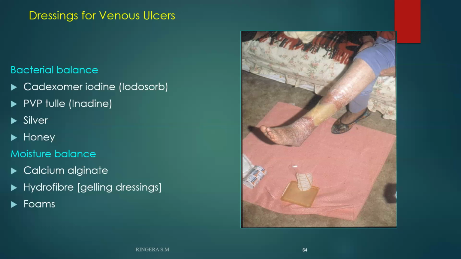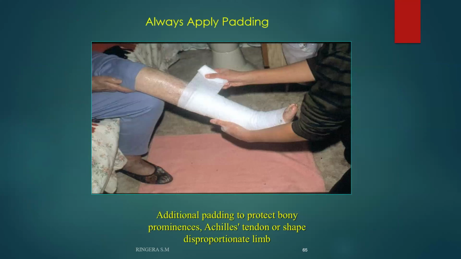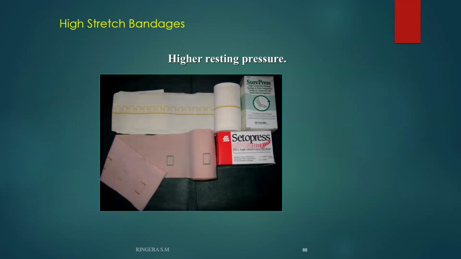It is medicated, and because of time, let me just mention that you can use some dressing choices like calcium alginates that will donate moisture and give you very good hemostatic benefit, and gelling fibers, and even foams, which are antimicrobial in nature. Especially if you're dealing with very active wounds, use super absorbents. Always apply the padding, which is the first layer of the compression, if you are doing compression for the venous patient. This is just a summary of what I've been talking about.